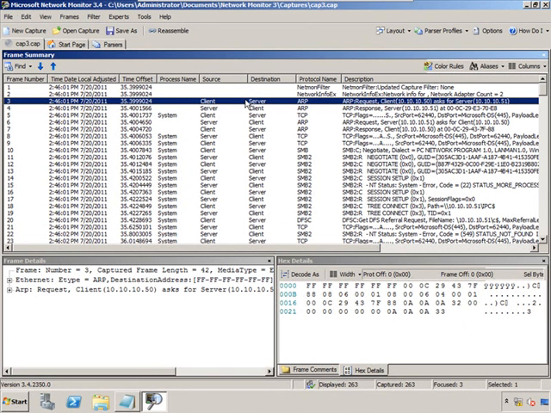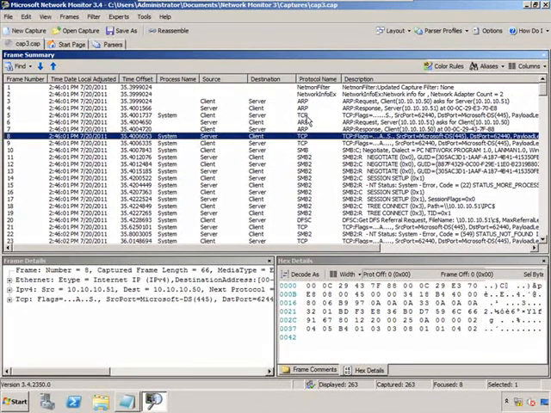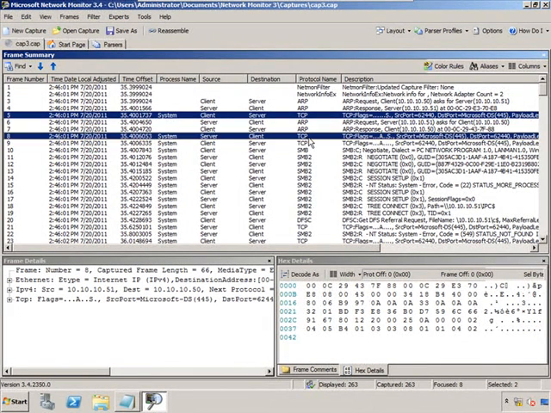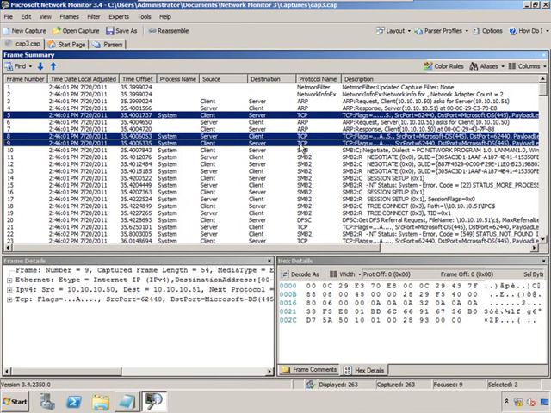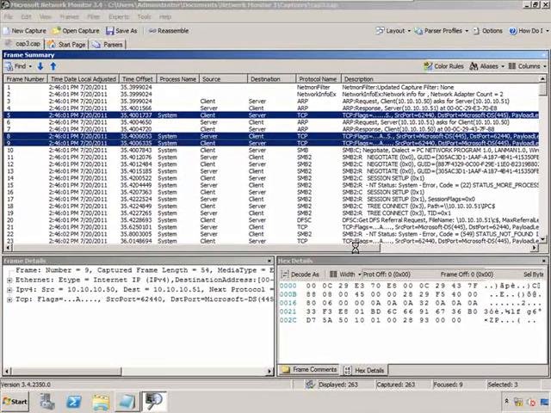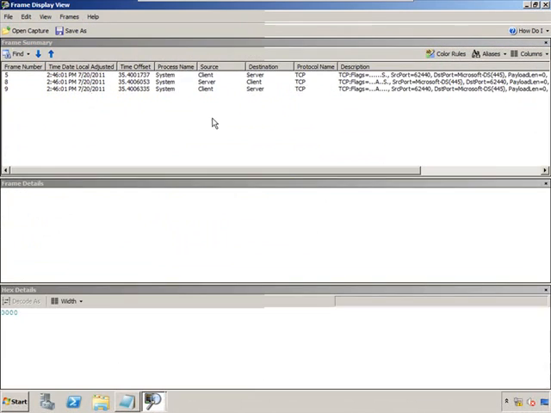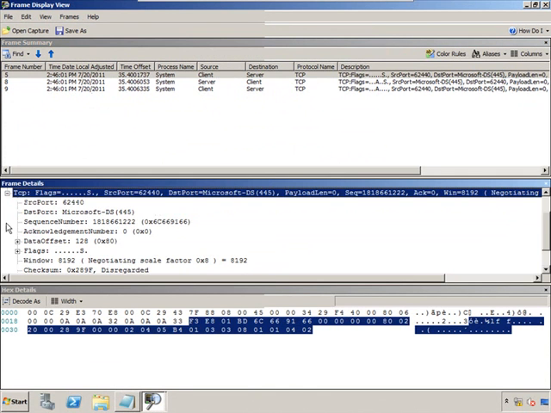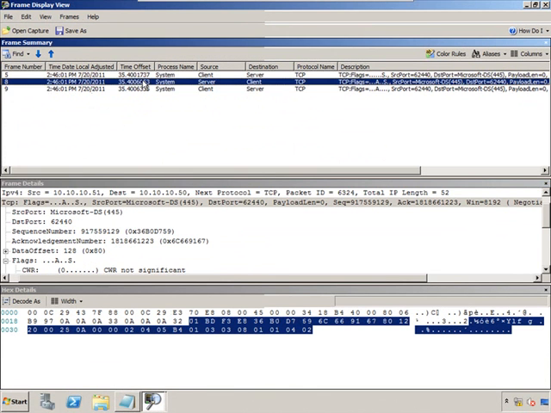The last topic was how to look at specific data frames in their own window or in a different format like XML. So if I wanted to take just this TCP traffic, let's grab that and these three. This is the conversation that happens between two machines anytime they connect to each other. So this is actually setting up the TCP session between those two machines. I could then right-click and choose to view the selected frames in a brand new window. Now, I could dig into exactly what type of information is in those specific frames.